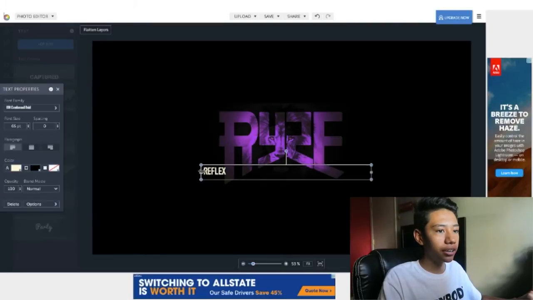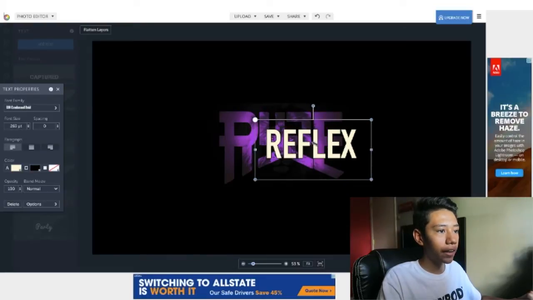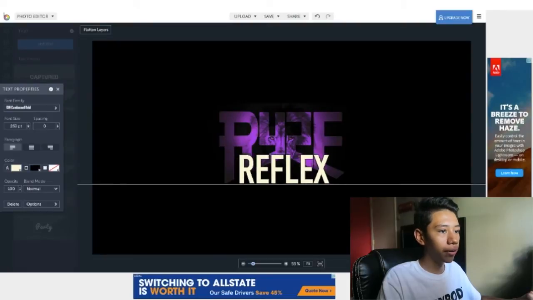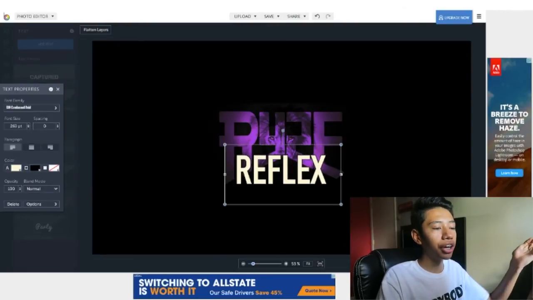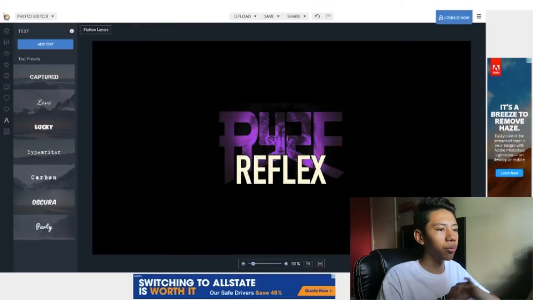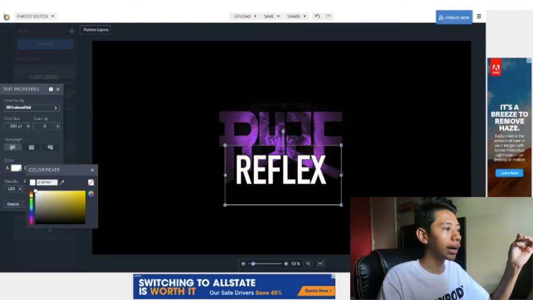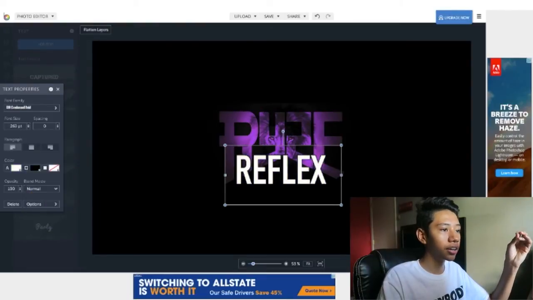And then just make this to about there, and we have to make it a lot bigger. Maybe not too big. And then align it here with the bottom of the letter. And then you could put it right at the center. That looks pretty good, but we don't really like it because that color just looks bad. So you could click it, you could change the color, you could change it to white. White looks alright, but I just kind of want it to be the same color as the Ryze logo.